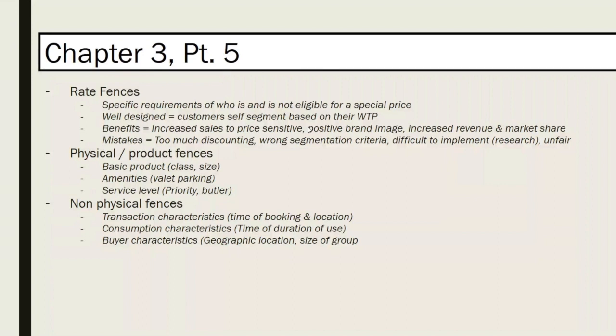They're used to prevent customers with a higher willingness to pay from getting a discount. So say, for example, you want to have people spend the most they can, right? If you want something that's non-guaranteed, for example, or you have reimbursement, or you have more benefits, you tend to pay more. A well-designed rate fence allows customers, and this is where it gets very important, to self-segment based on their willingness to pay.